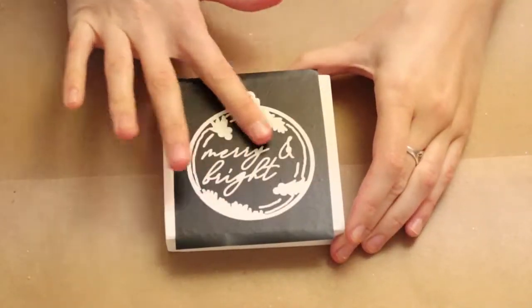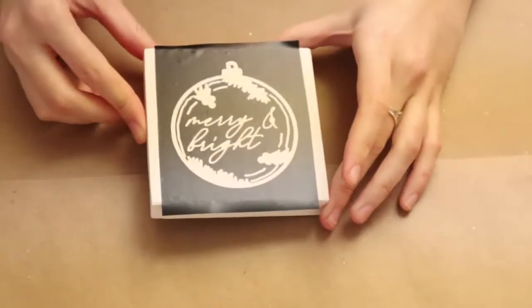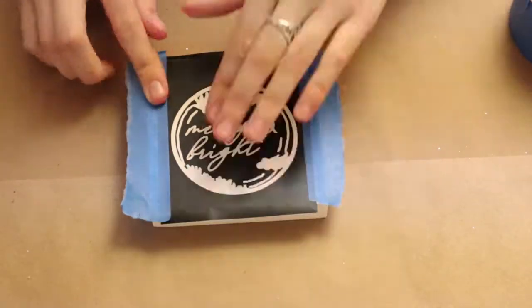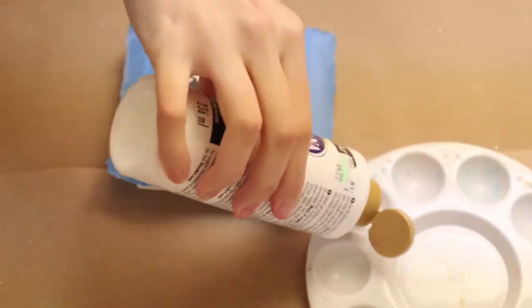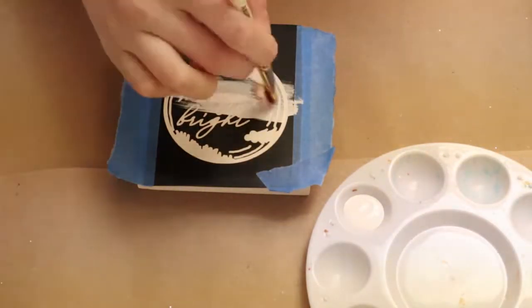Now I'm just going to give it one final rub to make sure everything is adhered and there's no bubbles. And I'm just going to tape off the edges that are exposed just to make sure that if I do get a little bit messy, I'm not going to ruin my sign. So I'm going to go in with the same color of my sign. Again, this depends on what color you paint it. In this case, I'm going to do white.